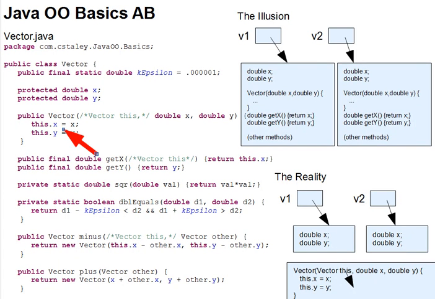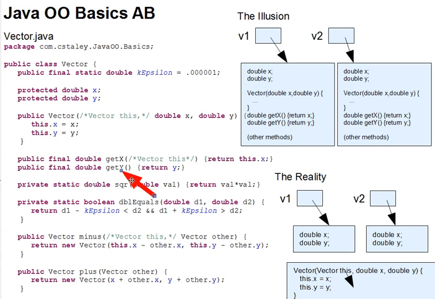Now let's take a look at the getters and setters for a moment. At least for any complex class, proper design hides the member data via protected or private status and permits access only via methods to retrieve and possibly set the members. The universal style in Java is to name these methods getSuchAndSuch or setSuchAndSuch, with such-and-such the name of the member datum, thus our getX and getY. The set methods are omitted if you want the member datum to be read only from outside the class and not written, as we do here in Vector.